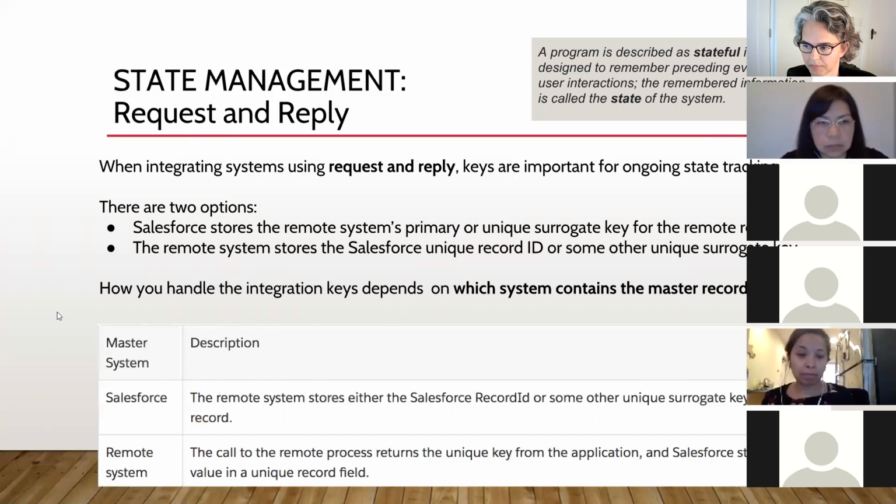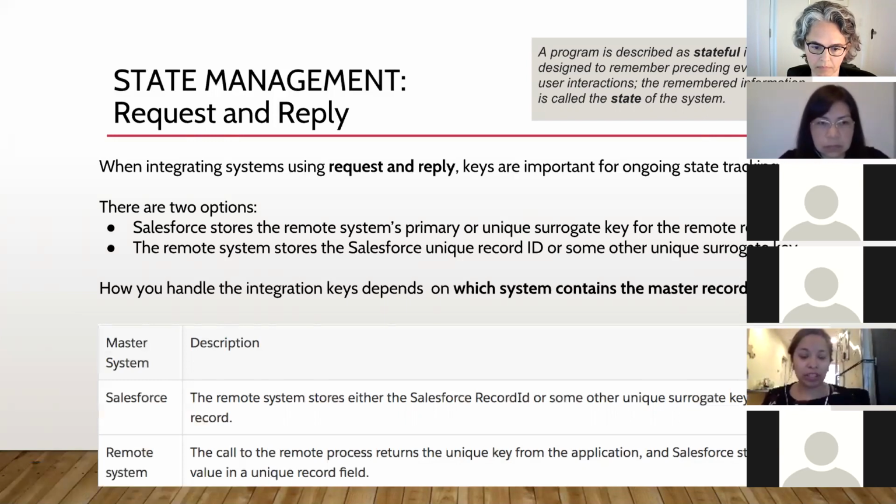So if Salesforce is the master system and we track everything about an account in Salesforce, but maybe there's a remote order system that only handles some transactional data about that account, and we want to, from Salesforce, request information about a particular order and have an order number come back to us into our master system.